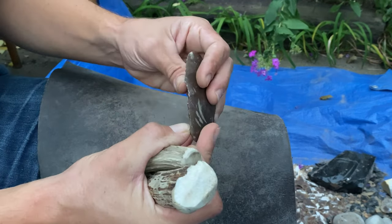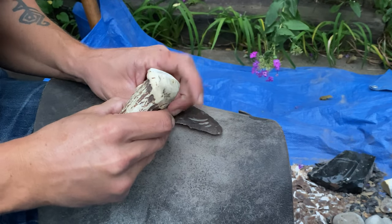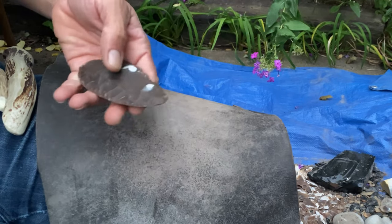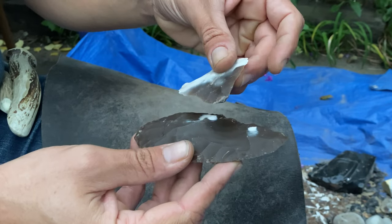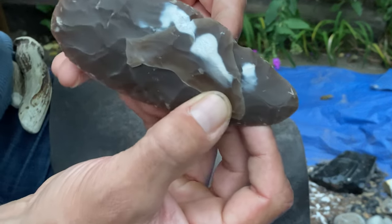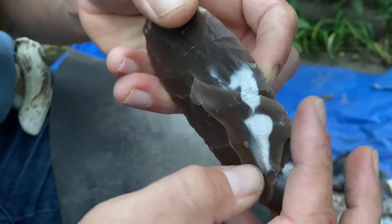Taking really small flakes here to try and start blending things together from the last big flake I took yesterday. Should have shown that again. That wasn't the one. This one. Yeah, so that was the last flake in yesterday's video.